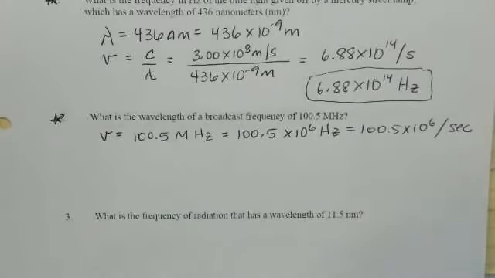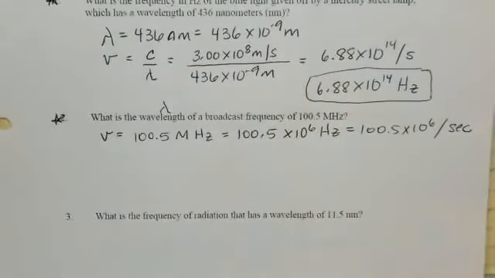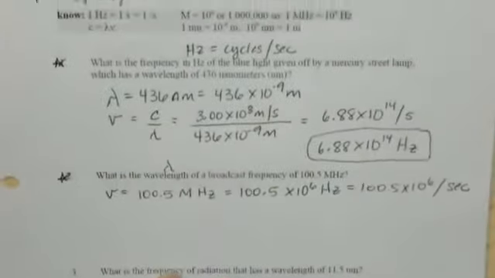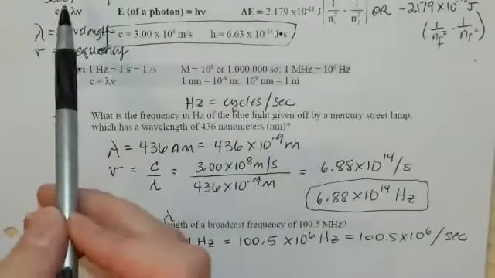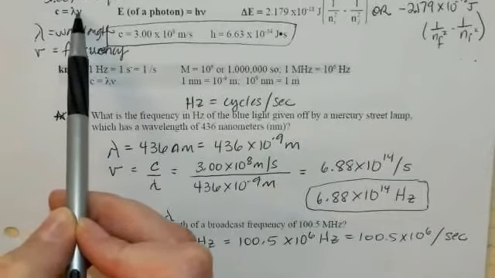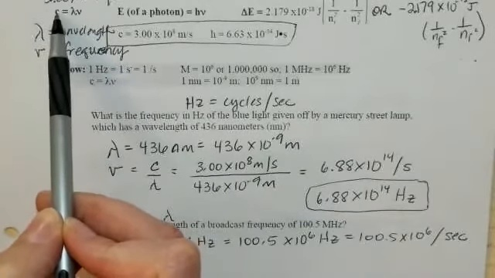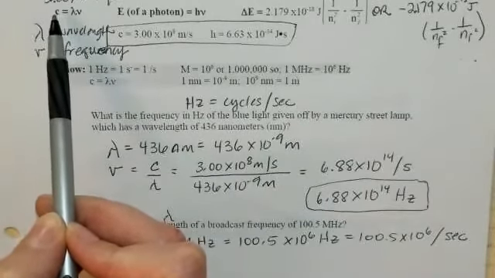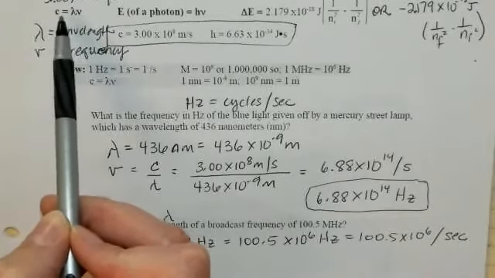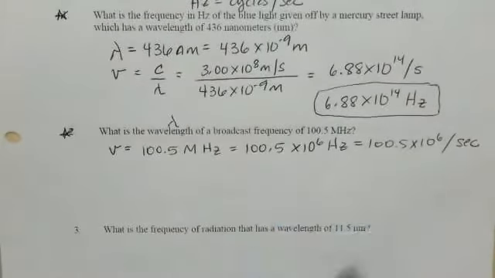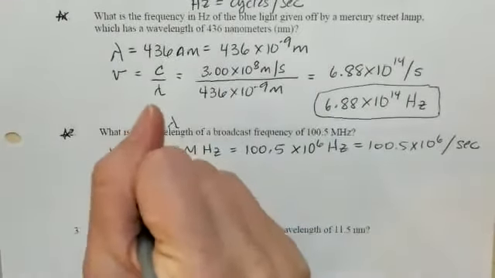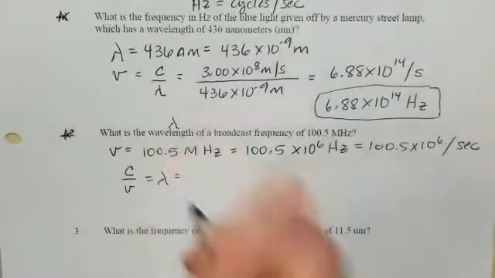All right, and we want wavelength. So it's the same relationship with C, right? We're going to need our speed of light formula. So we've got C is equal to lambda times nu. In this case, we know C, it's always 3 times 10 to the 8 meters per second. And we have our frequency, so now we've got to solve for lambda. So just like we did for number one, we're going to take that speed of light, divide it by nu, and that'll give us our lambda.